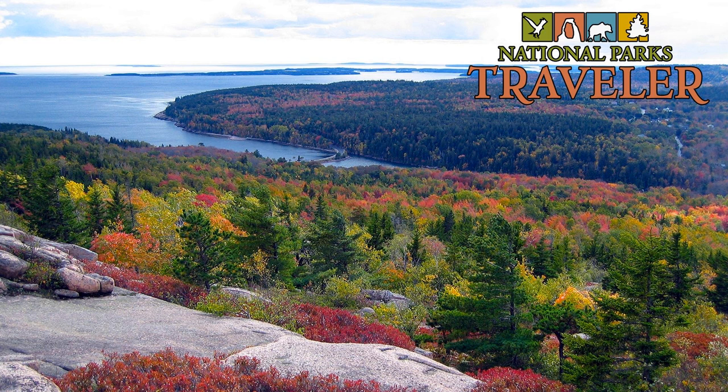Maybe you should offer a prize for the oldest fall foliage photo from Acadia. A lifetime subscription to NationalParksTraveler.org — it's free, so that works. As for sorting the photos, I have a lovely student working for me. Her name is Olivia Hubert — she's fantastic. She actually graduated from the University of Richmond in 2019 and is doing some part-time work for me, sorting all of it, creating spreadsheets and maps, and being amazing.